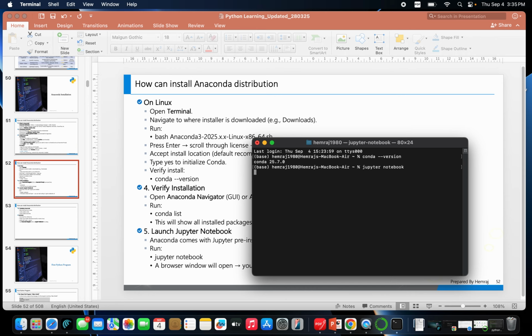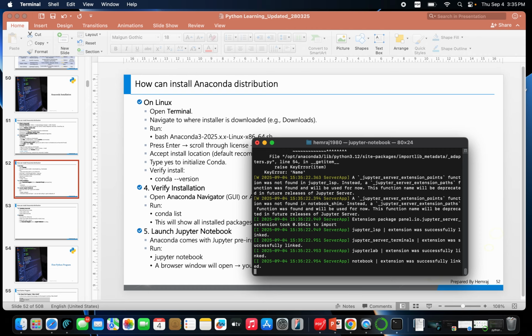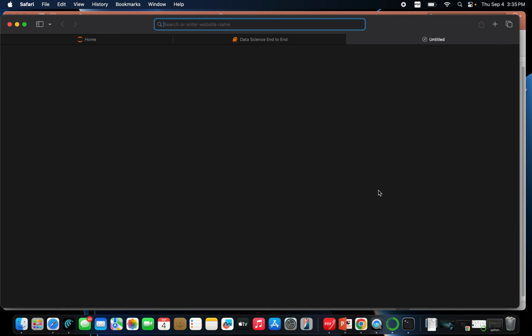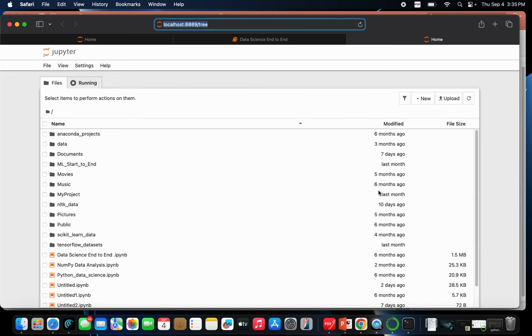This will open the system. Here we have to select, running this will show you your base root, and it shows all your data folders, right? Suppose in the data documents, movies, these are the system folders it shows you, and you have to choose in which folder you want to run the notebook, right?